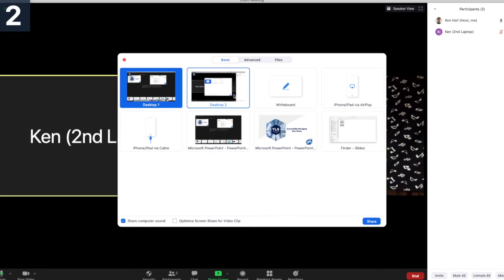But please be aware that anything else you place onto desktop 2, your learners will see as well. So if you're like me as the host and have a couple of other applications running to enable this environment to work well, if you move things across and backwards and forwards, your learners are going to see that as well. What I want you to take notice of is the application, so Microsoft PowerPoint.